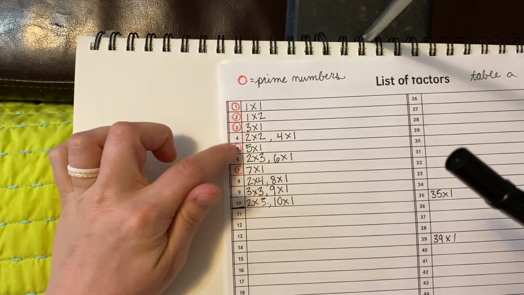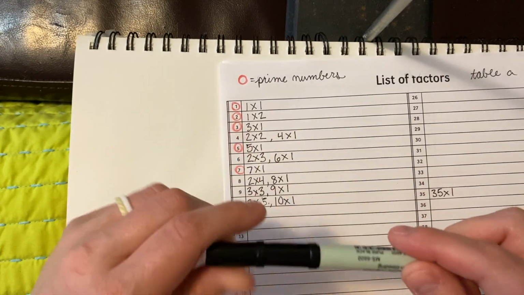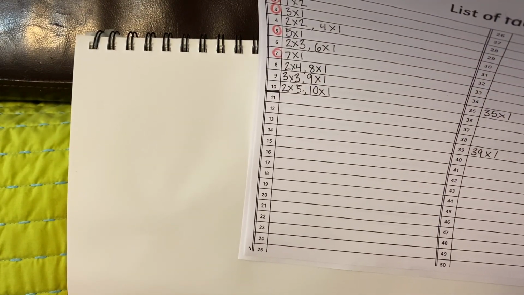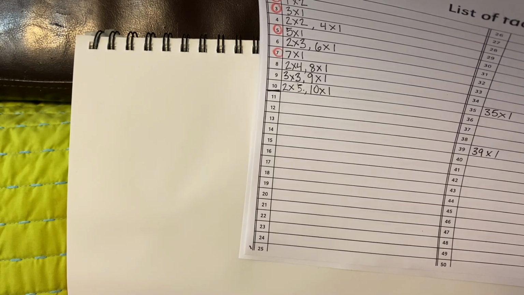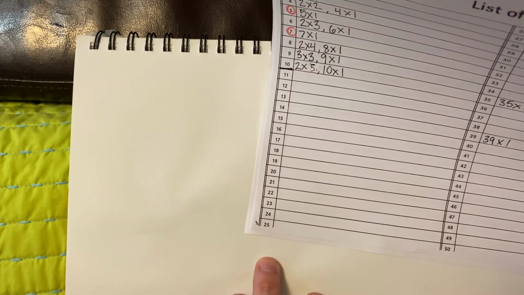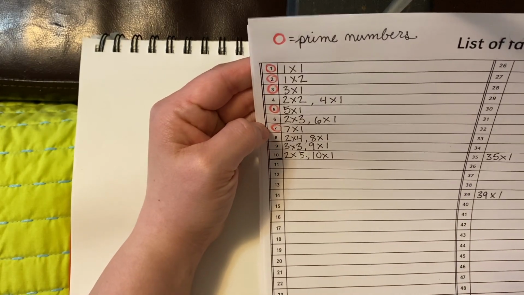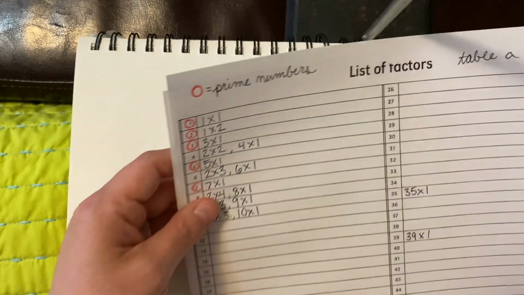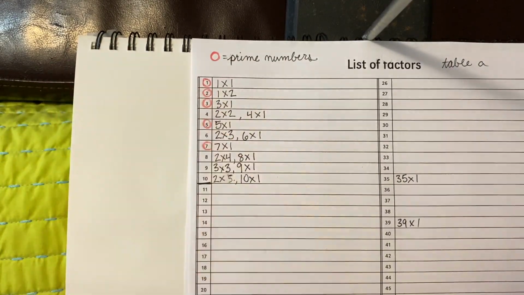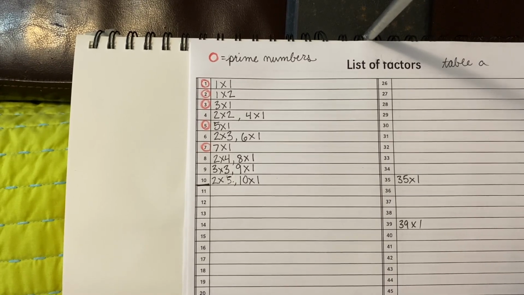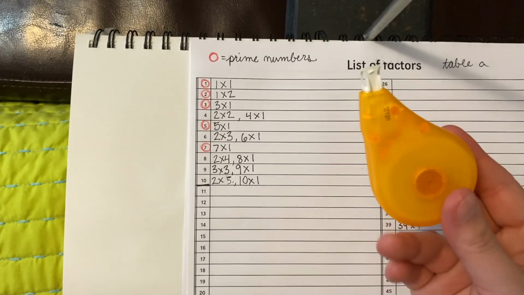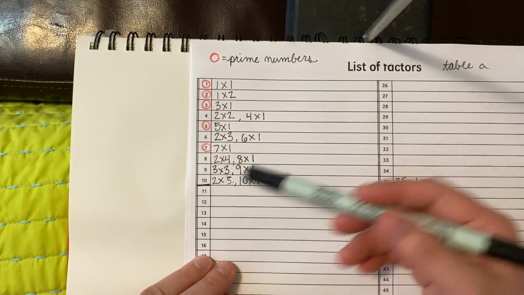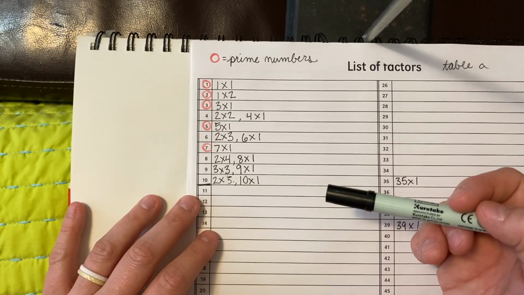There's 1, 2, 3, 4, 5 just between this little space. And let me tell you, there's only going to be 1, 2, 3, 4, 5 more down the rest of this side. In the beginning, we start out with a lot in a row just because they're such small numbers. But as we go, they become fewer and fewer, all right? So if you're going to use red, I recommend don't write too hard with your red pen. Or if you make a mistake, use a little white out. I'm a big fan of white out. And you can just white it out and write the number again, and then it won't be circled in red.